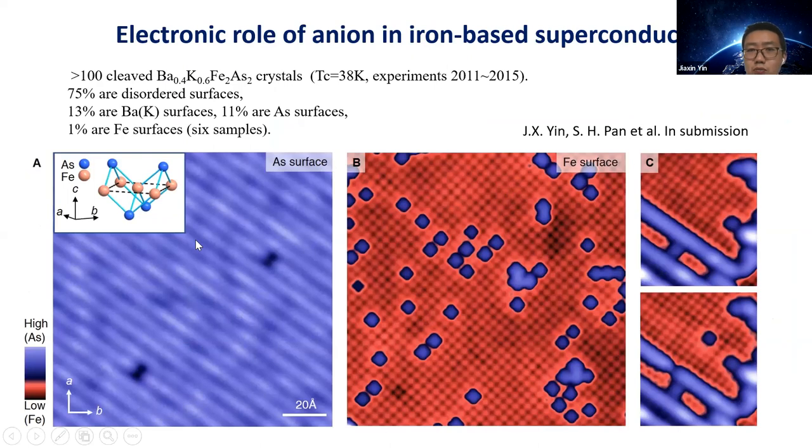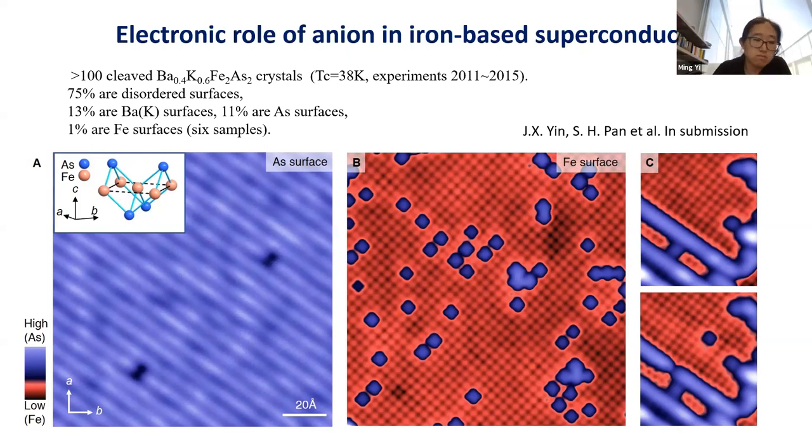Usually, if we compare with high temperature cleaving, the surface is even more destroyed. But we cleave, and this is a technical issue, at 30 Kelvin or lower, so the surface is protected. But for this material, indeed, we find almost 75% disorder. So the surface upon cleaving is strongly destroyed, and only partially atomically clean. So we only study this atomically clean surface.